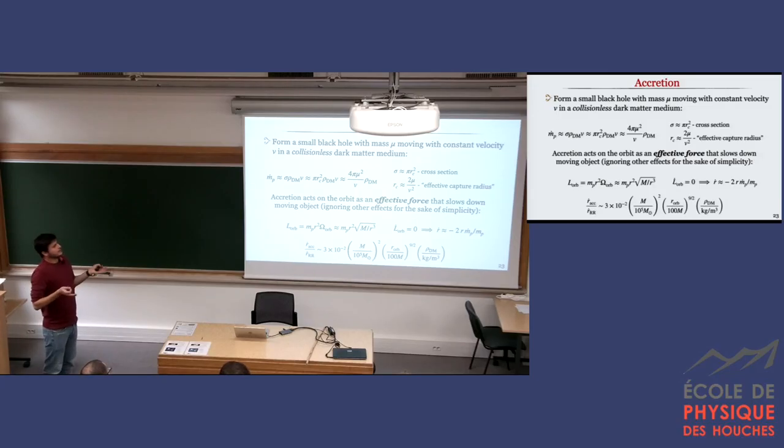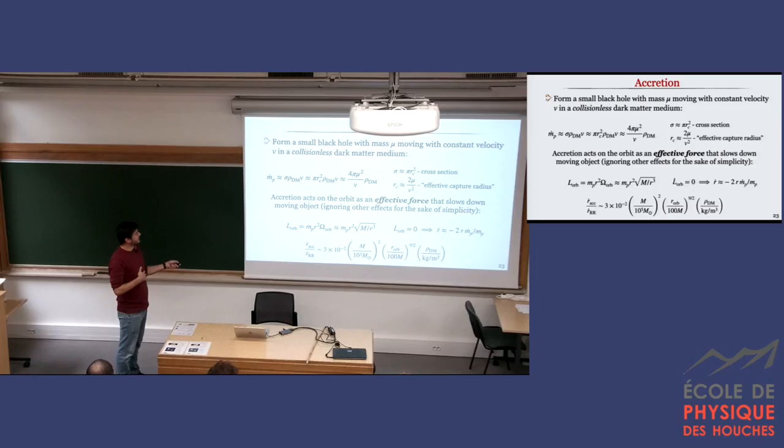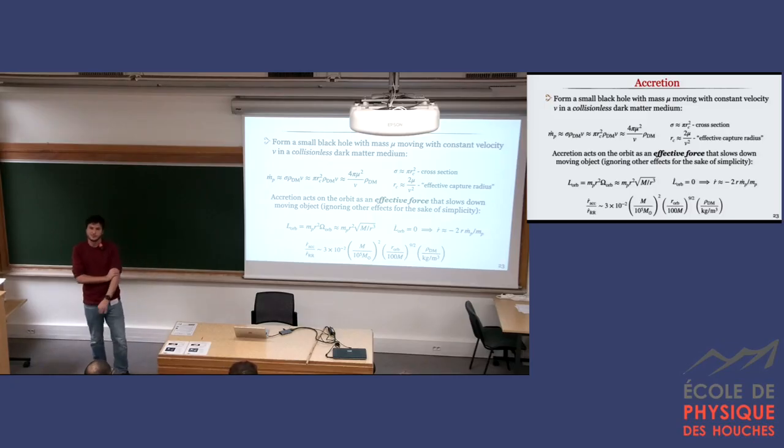Now, a very simple calculation that you can do if you only use Newtonian physics. The orbital energy and the orbital angular momentum of your particle in a circular orbit are given by this formula here. Sorry, I messed up the formula. So yes, M_P should be mu here. I took it from different slides and a different notation. Now, if you neglect dissipation due to gravitational emission, etc., of course you can always add it on top if you want, but this is just to show you a simple formula.